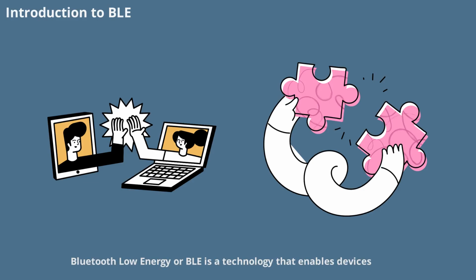Bluetooth Low Energy, or BLE, is a technology that enables devices to communicate wirelessly with minimal power consumption. While developing BLE applications for iOS is often straightforward, Android presents unique challenges. In this video, we'll explore why BLE on Android is considered difficult and guide you through the essential steps to make it work reliably. We'll start by understanding the basics, then dive into scanning for devices, setting filters, and managing scan settings. By the end, you'll have a clear roadmap for tackling BLE development on Android.